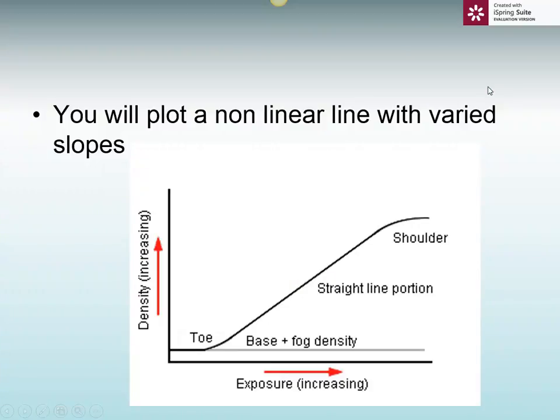Okay, so here's another picture that gives you an idea with the breakdown of what's going on here. The graph right here is showing you a number of different structures. First of all, you're going to have on the x-axis the amount of radiation, so as the exposure is increasing, and remember that's based in essence on your step wedge. This is also showing you the degree of blackening over here, that density.